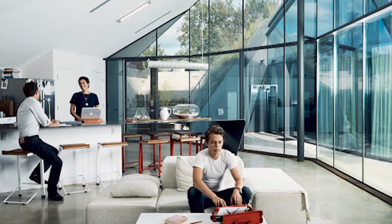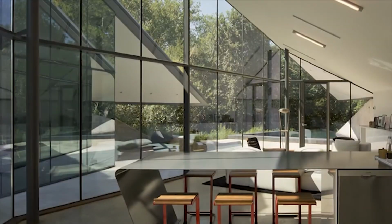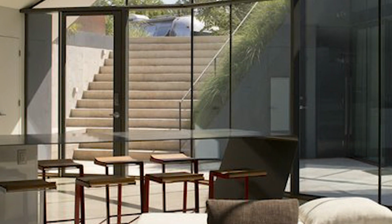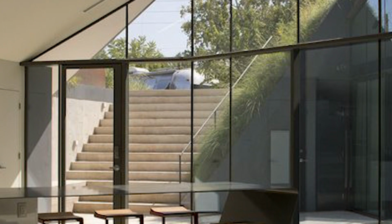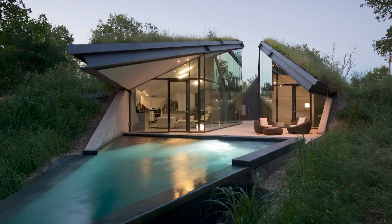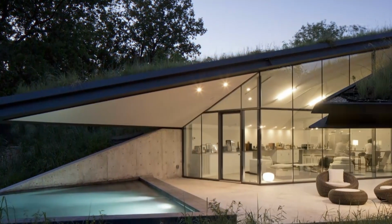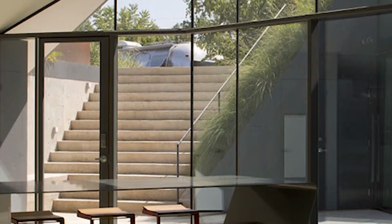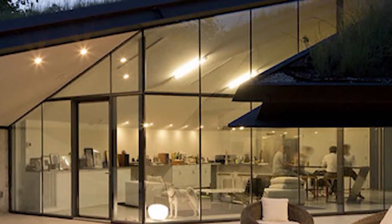There's an unusual, spacious interior that can be found underground with a fashionable, stylish interior. So the building is actually made up of two independent pieces. There's a living room on one side and two bedrooms on the other. Large glass walls compensate for the lack of windows and actually let sunlight inside. Now, the interior climate is controlled by a geothermal cooling and heating system. The home also has its own water purification system, as the pool cleaning system works without electricity or chemicals.